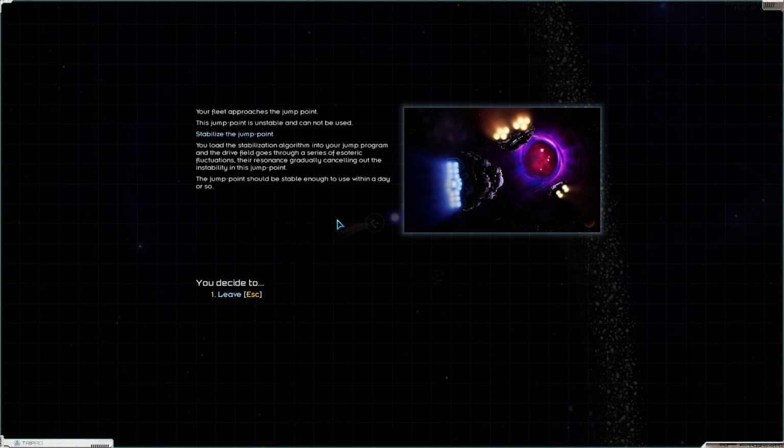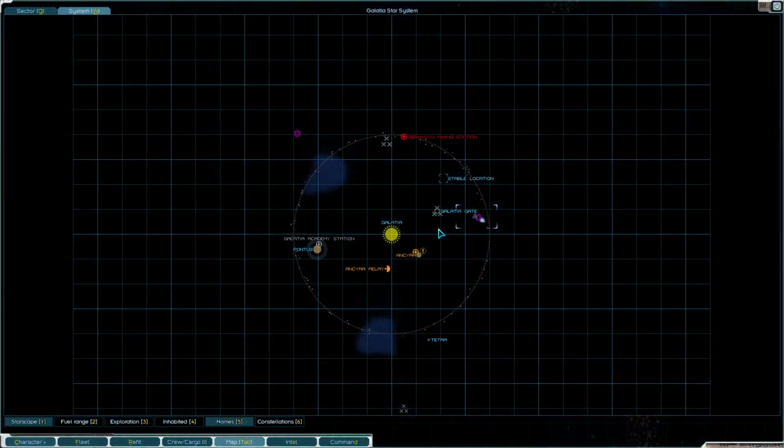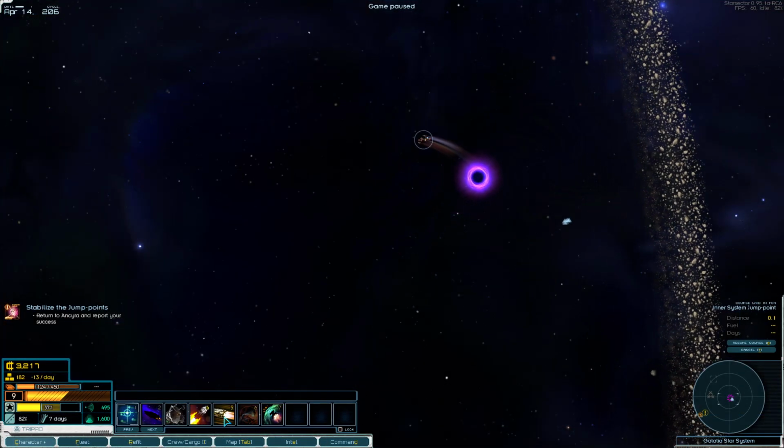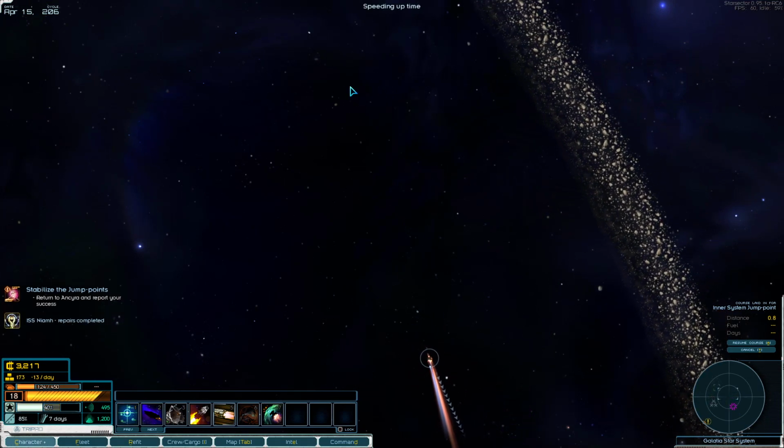You load the stabilization algorithm into your jump program, and the drive field goes through a series of esoteric fluctuations. The resonance gradually cancelling out the instability in this jump point. The jump point should be stable enough to use within a day or so. Okay, so the jump point is ready. Cool. Then I'm gonna swing by to the pirates base.